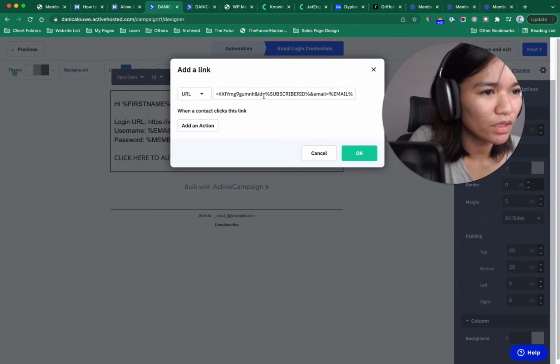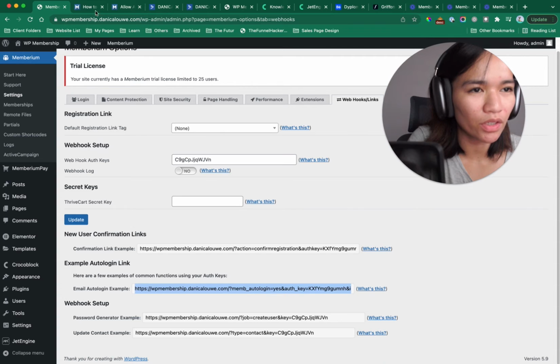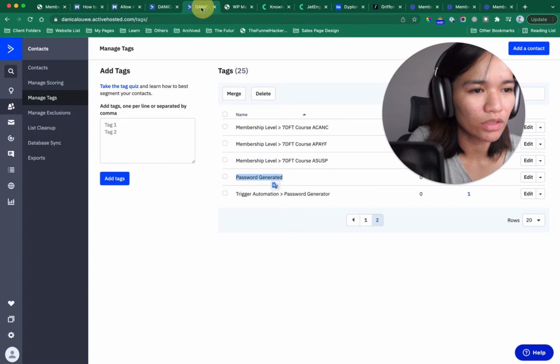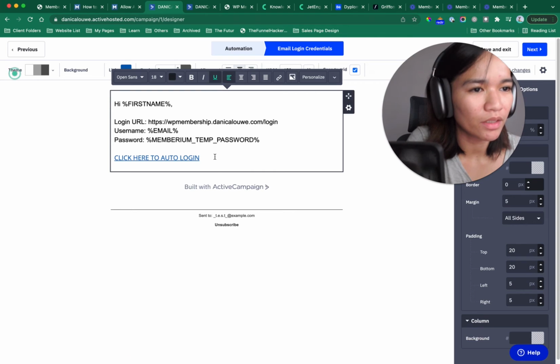So what it's gonna do is pass the subscriber's ID and then the email. Now since I have a login page later, I may need to adjust this, but I'm just gonna leave that default for now. And I'm gonna make this bold.